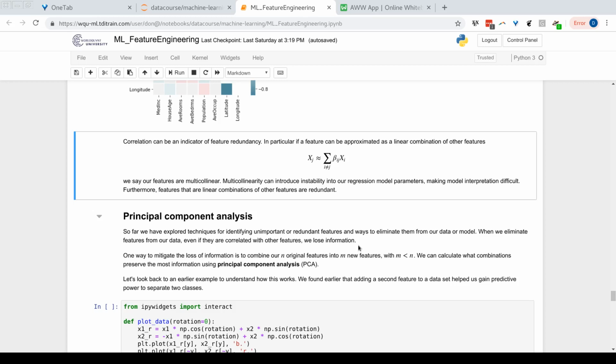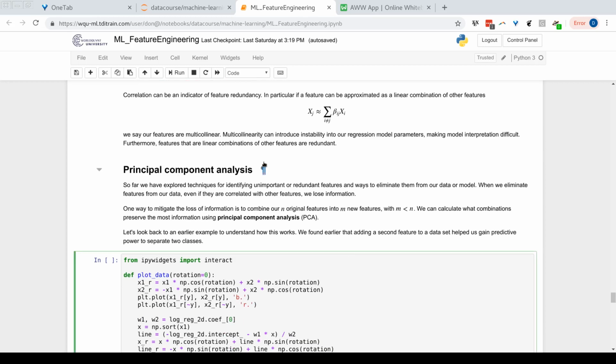If we have 8 features, just like the California housing data set, we have points in an 8-dimensional space. It's hard to visualize, but we have them in an 8-dimensional space. So principal component analysis is all about generating new features that are uncorrelated with each other. We'll have a whole set of lectures delving into this topic, but we want to first introduce it so we can get a feel for it, such that when we delve more into it, we can get a better understanding of what's going on.